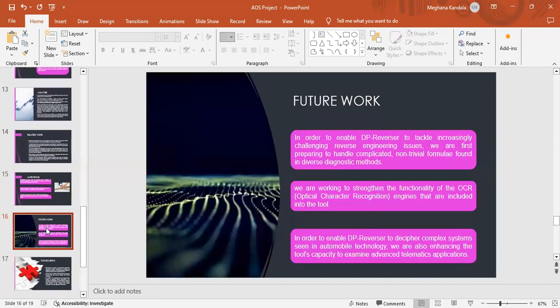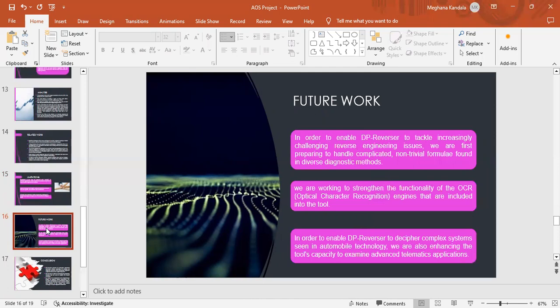And the future work corresponds to, in order to enable DP Reverser to tackle increasingly challenging reverse engineering issues, we are first preparing to handle complicated, non-trivial formulae found in diverse diagnostic methods.